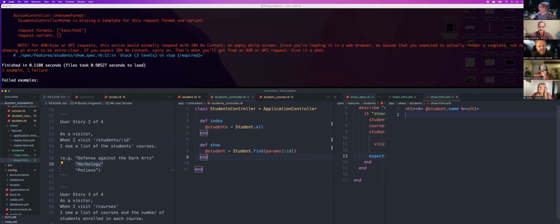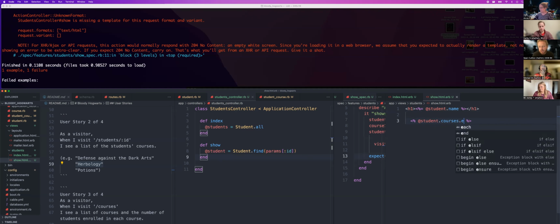Okay, so we need a list now of the students' courses. I think we can do another embedded Ruby tag without an equal sign, and do @student.courses.each and then in the pipes course.